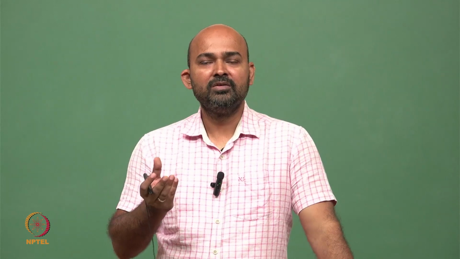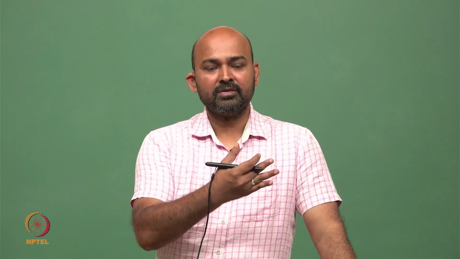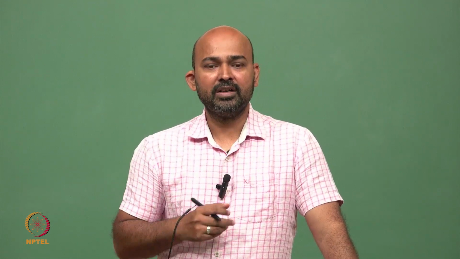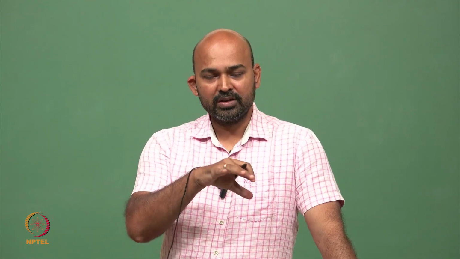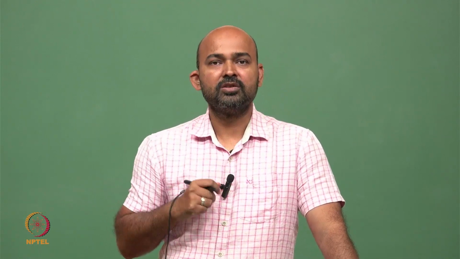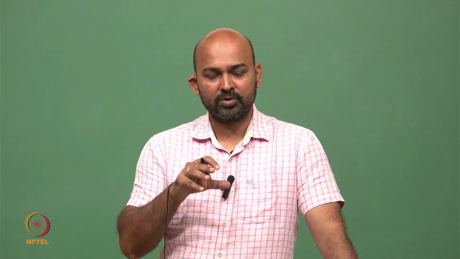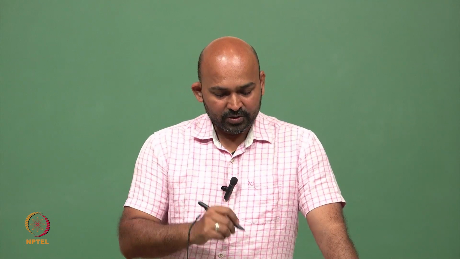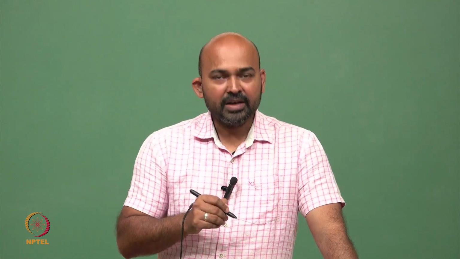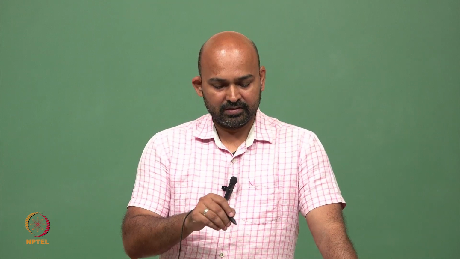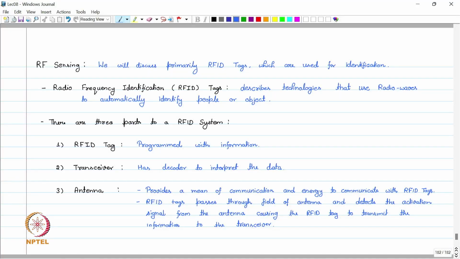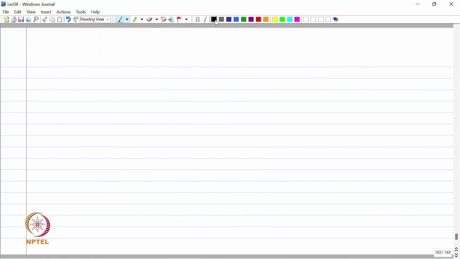So this is how the receiver detects which particular RFID tag is moving around in that radiation zone or close proximity to the antenna. So these are the three main modules of an RFID system. Let's discuss the antenna in a little bit more detail, which is the key part of these RFID tags. So let's see how an antenna works.